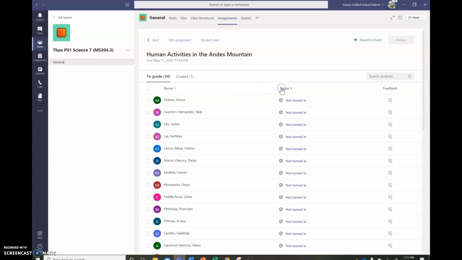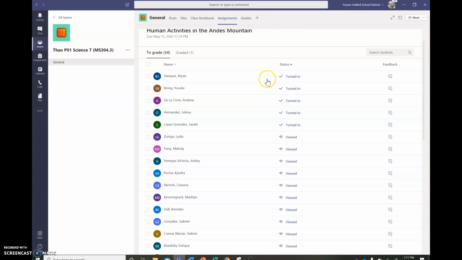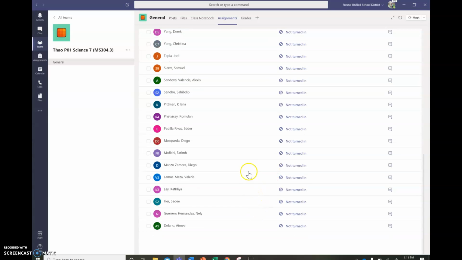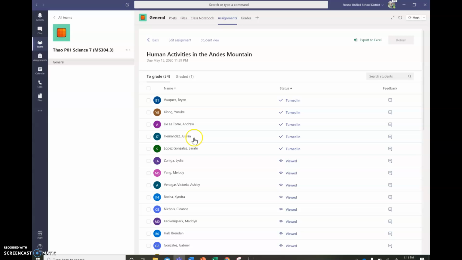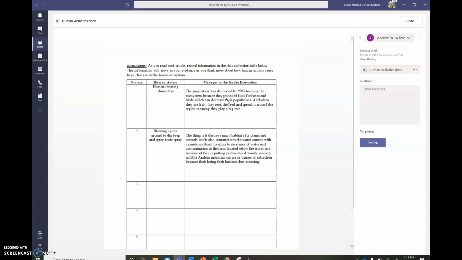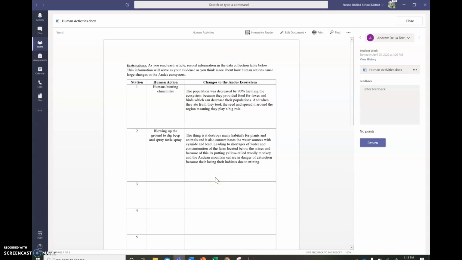So if you take a look here, you'll see that I have a few students who turned it in, several students who viewed the assignments, and then half of the class, they're not even on. But anyways, when students go into the assignment, they can type directly into the graphic organizer and submit it in. And once they submit it, I can open it and just look at it. So it's easier for students to do it this way than trying to download the document onto the computer, trying to fill it in, and then saving it, and then uploading it, and figuring out how am I going to turn this assignment to my teacher.